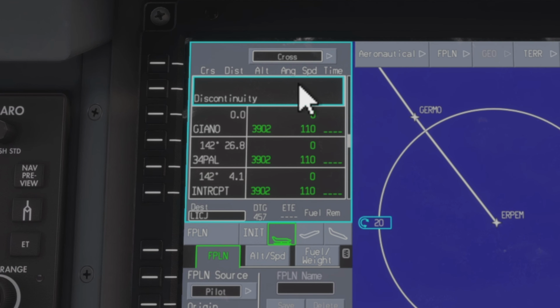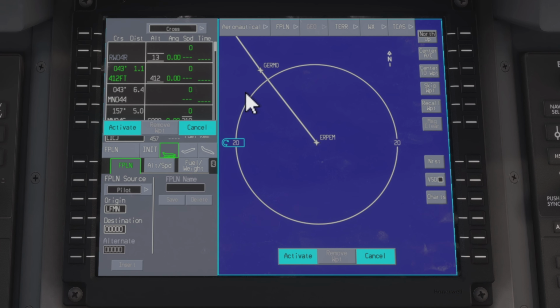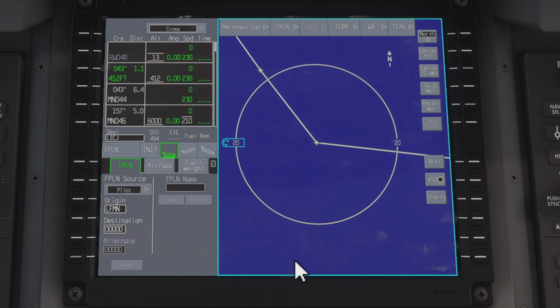You just wait till you point to the discon, let it highlight, and click the left mouse button, get that to highlight, delete waypoint, activate, and there we go. We've got a connection between the two waypoints. Simple as that. Hope you found this helpful.